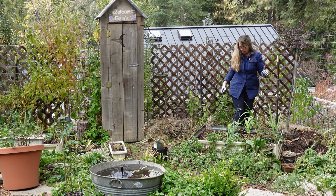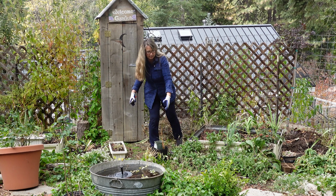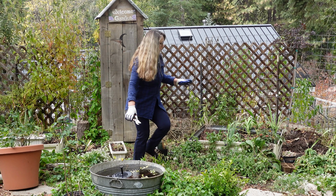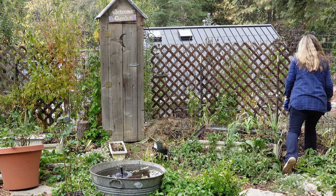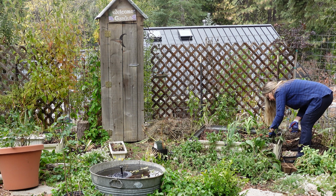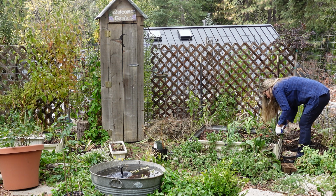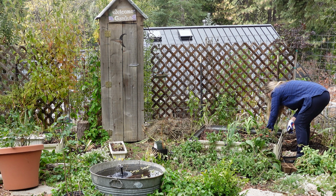More oxalis. The bane of my existence, but at least the chickens love to eat it. Okay. So over here is my Echinacea, which is a cross between a Rudbeckia and an Echinacea. And I got it really close to this other Echinacea planted. This other Echinacea doesn't look like it's happy. So, okay, more larkspur. I don't know what that was, but it just got pulled up.